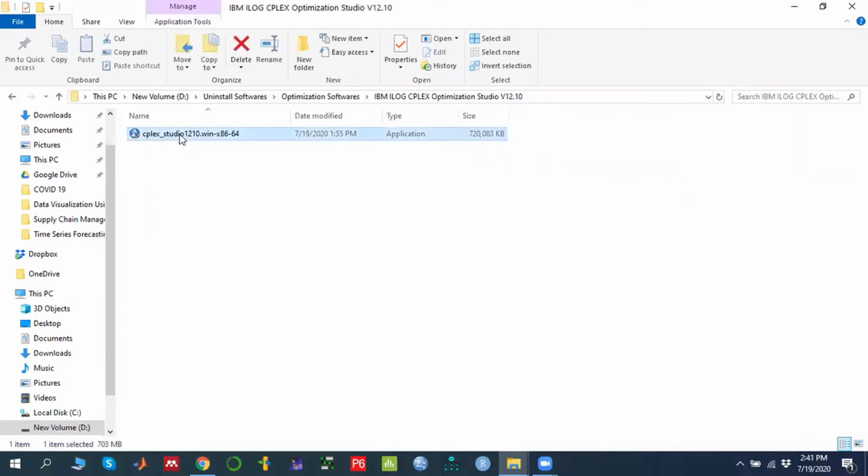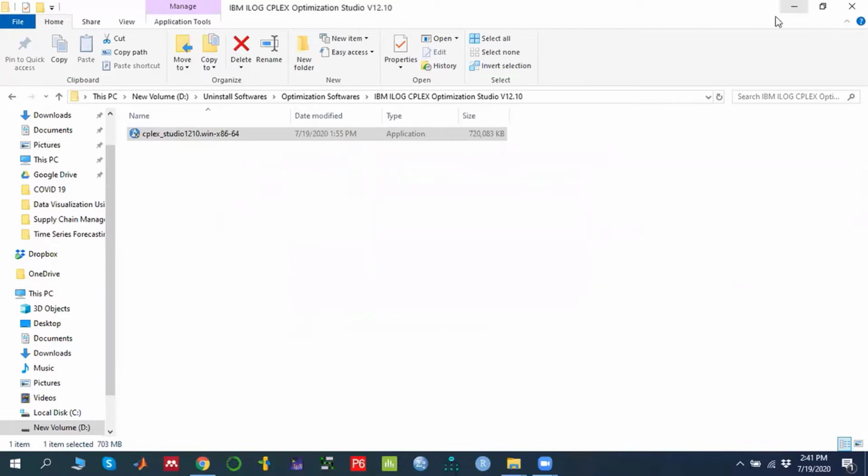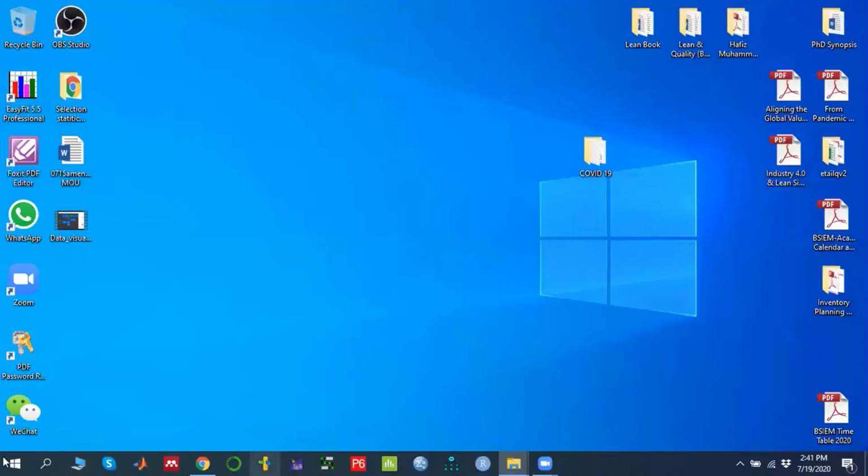So it will look like this one. In order to install this one, just double click over here, and it will start downloading, and the installation process is quite easy. There is no complication for installing this software. Because I have already installed it, I am canceling it. I don't think there is any complication in the installation process, so that's why I am not showing you the entire process. It's very easy. So just canceling it, and once you install it, it will look this way.